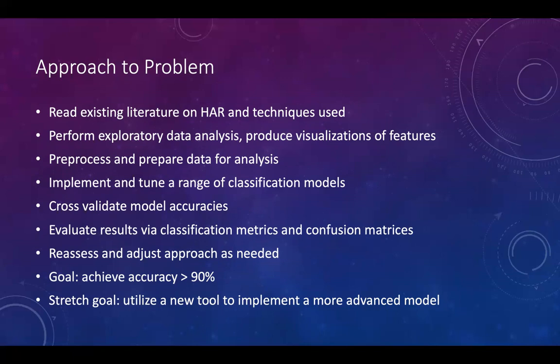I performed cross-validation for my models, for essentially all of them using 5-fold cross-validation. I set out to evaluate the results of my classifications using common classification metrics that I saw, namely accuracy, but also precision and recall and others. And then of course, to present it in a confusion matrix, which I often saw in the literature that I read. And then perform any readjustment necessary on my approach to try to get the best accuracy.